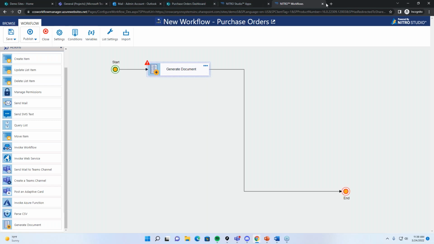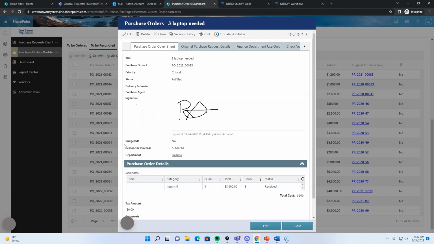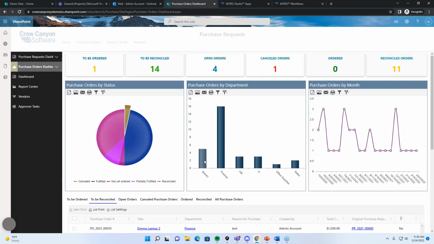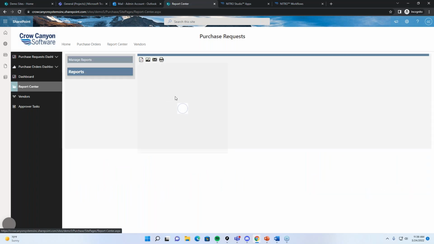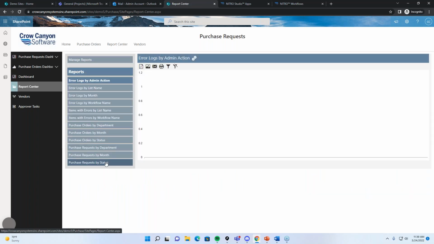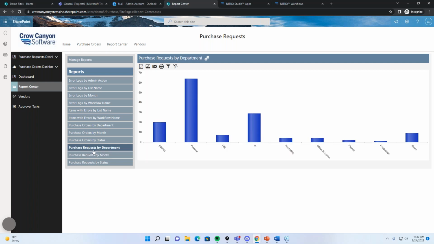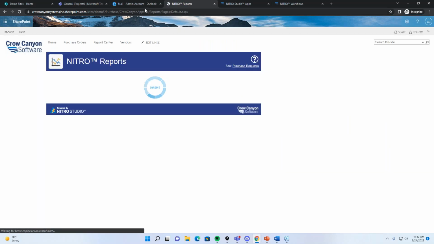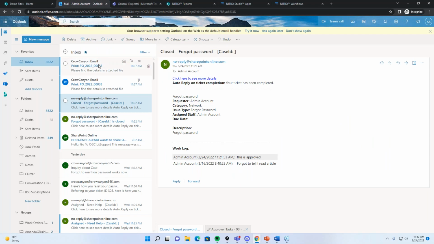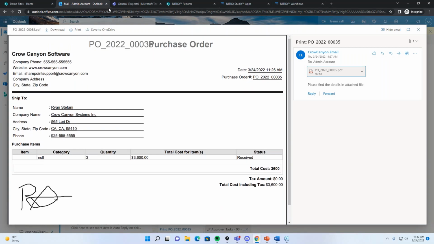Cool. Alrighty. So now as I'm going to start to wind down, the request to dashboard aspect of it, I do want to talk about reports here because I feel like these are important. You can see I do have some built out, request by month, request by department. And essentially what I was talking about earlier is that these are a graphical interface. And then here's that print template real quick, right? Sent over via email. You guys can see that.